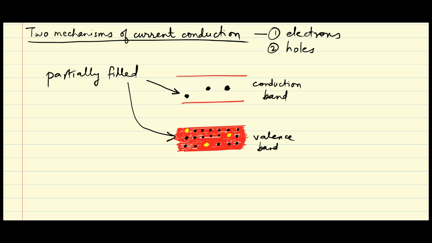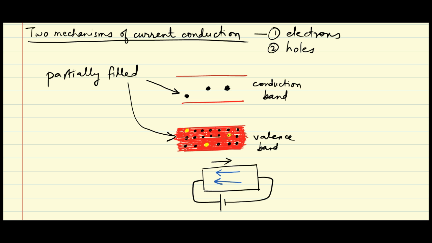So when a potential difference is applied across a semiconductor like that, the few electrons which have migrated to the conduction band move against the electric field as expected. So you know that the electric field in this case is from left to right, and that would mean that the conduction band electrons would move from right to left. And similarly, electrons in the valence band also try to move in a similar manner, that is from right to left, like that, and a few of them actually succeed in doing so by occupying the vacant states in the valence band.